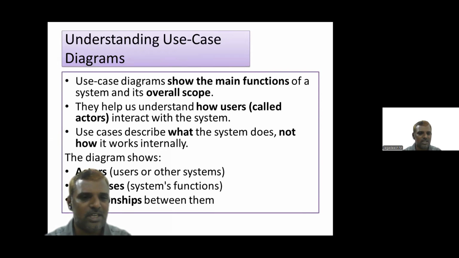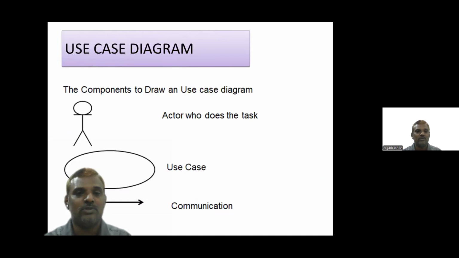This diagram will basically have actors, use cases, and relationships. Use cases are nothing but the functionalities. Relationship means the connectivity, how the actor is going to interact with the functions. Those things you can find inside the use case diagram. These are the symbols and notations that we can use for a use case diagram. If the actor is a human being, you can make use of the actor symbol. The use cases, the functionalities, can be explained with an oval shaped symbol.